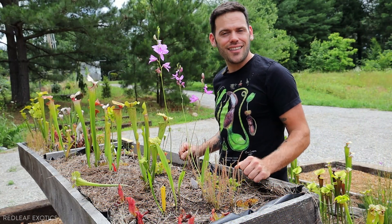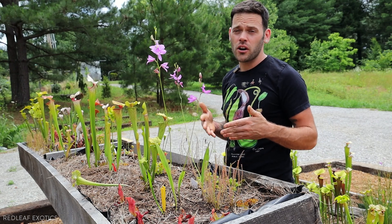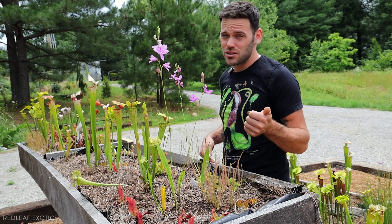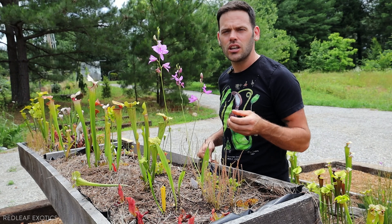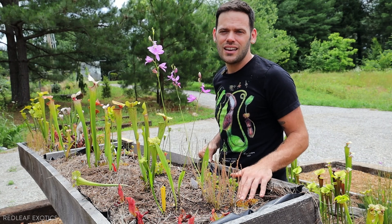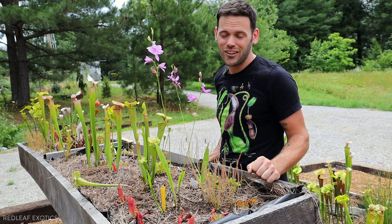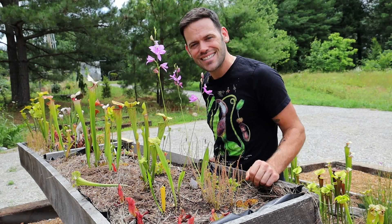Well, that is pretty much all I've got on Drosera. Just to recap: most Drosera just want to be sitting in water all the time. The main mix most growers use is a combination of peat and perlite, though they can be grown in sphagnum. You saw the Drosera magnifica growing in Akadama, but I suggest peat and sand as a really good all-around mix. If you're going to get into the tuberous ones, make sure you give them their dormancy in the drier, warmer months. Other than that, Drosera are pretty easy — great plants to have in the collection and really nice to show to your friends. I'm Dom here at Redleaf Exotics. I'll catch you next week on another one of our plant videos.